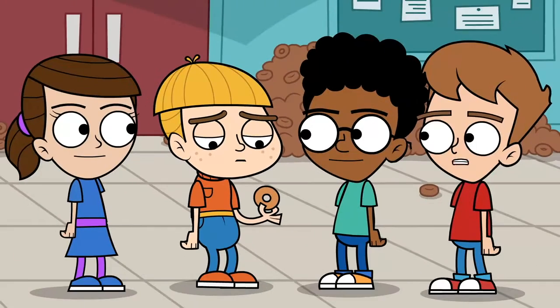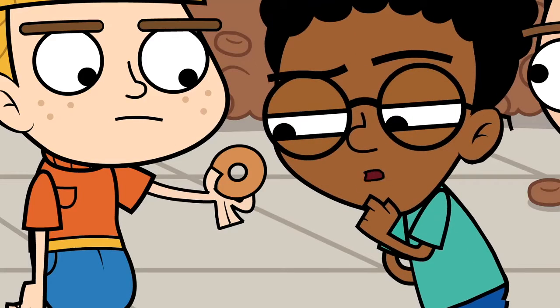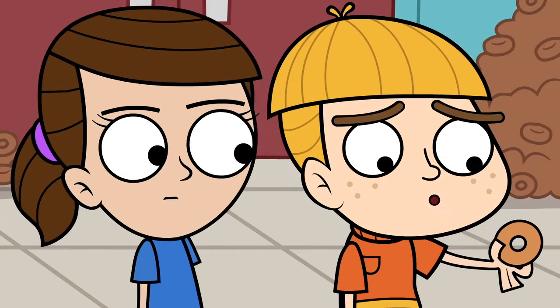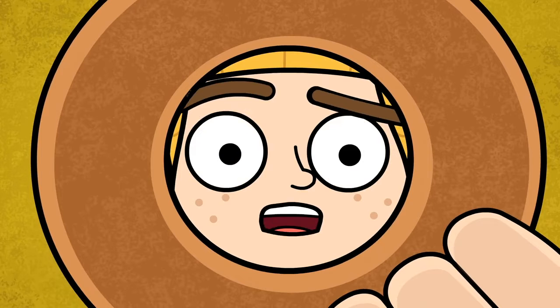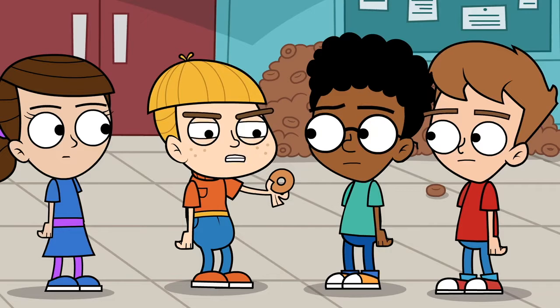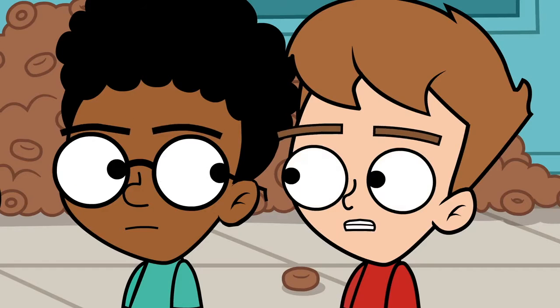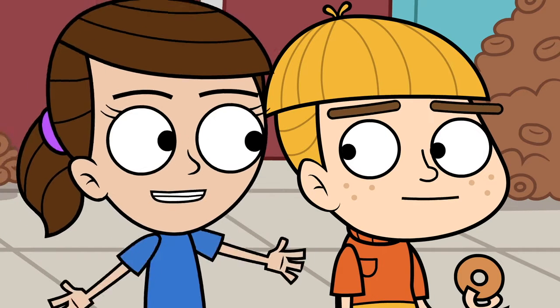Hey Gabe, is something wrong? It's my doughnut. Looks good to me — what's wrong with the one you've got? Look at all this space. It can be filled with delicious jelly goodness, and it's filled with air. Air doesn't taste like anything. I want a jelly-filled sugar supreme doughnut. Maybe what you're missing isn't what's important. We don't always have everything that we want, but we should be thankful for what we do have.